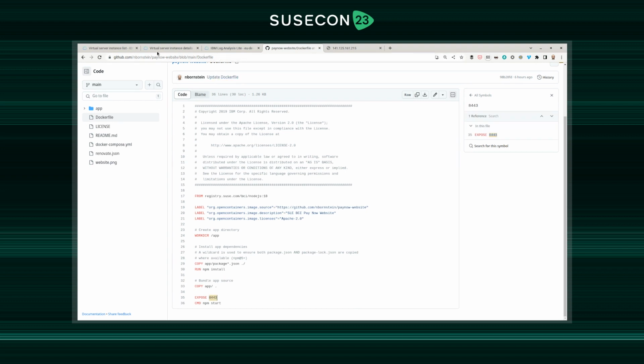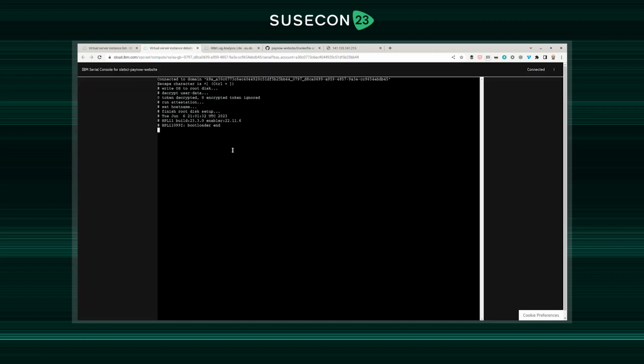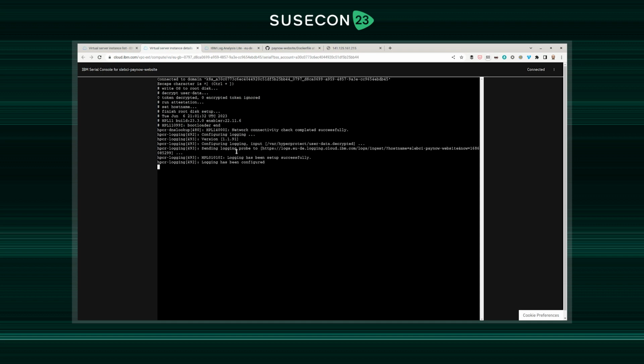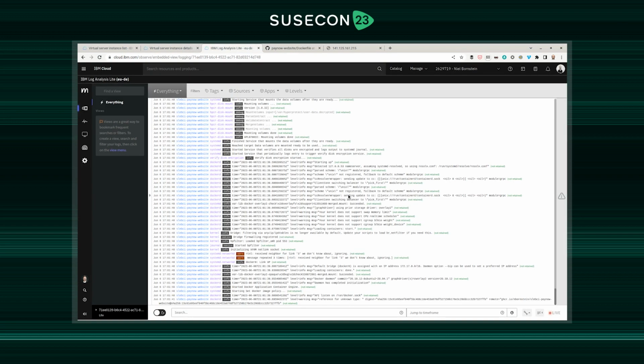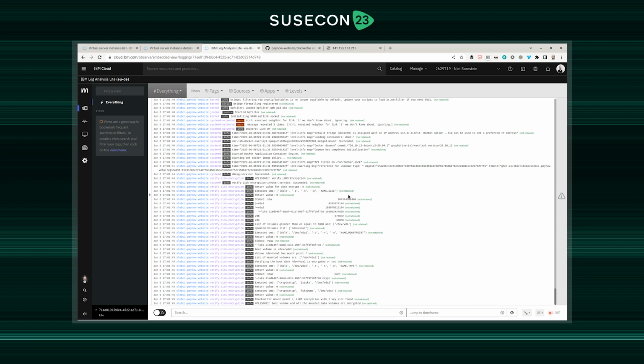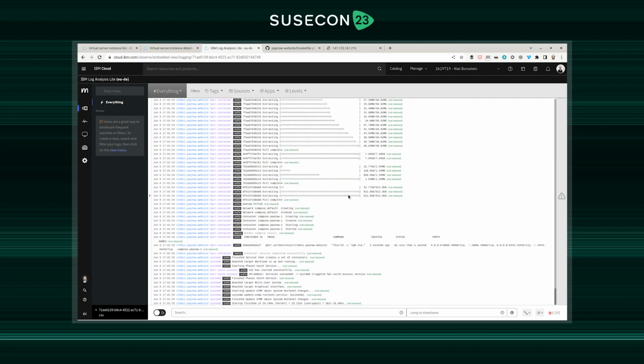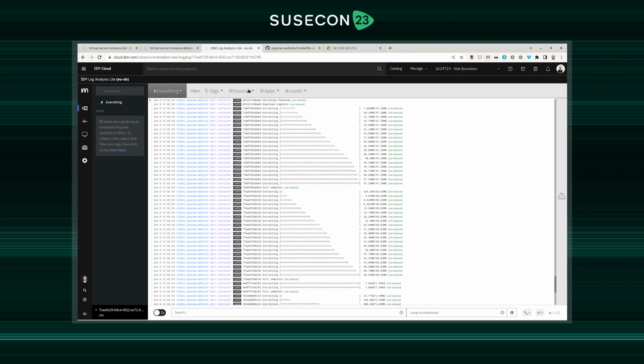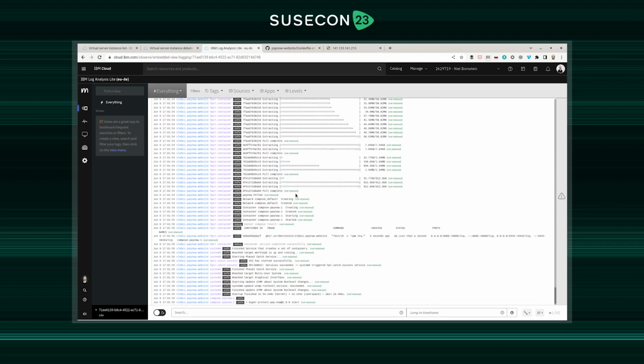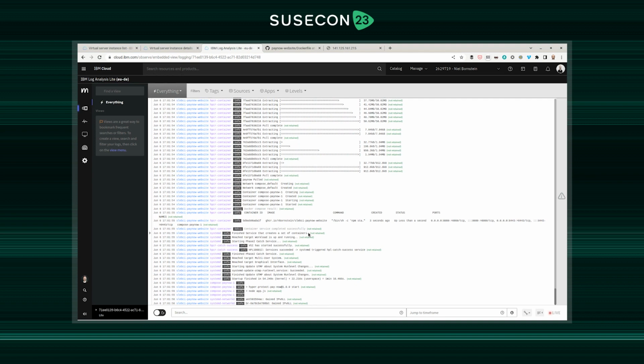So let's see where we are. I'm going to go back to my virtual server. You can see it's continuing to set up. This won't take very much longer. You can see the logging has been configured. So that's my cue to flip over and look at the logging to view more details as it happens. In a moment, we will see the container being pulled from the registry. And there it goes. You can see up here, it's been pulled and extracted to the local system. And then once this is all done, we'll see that the workload has started.